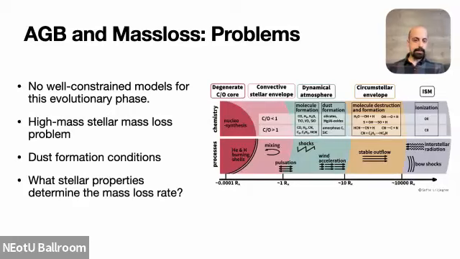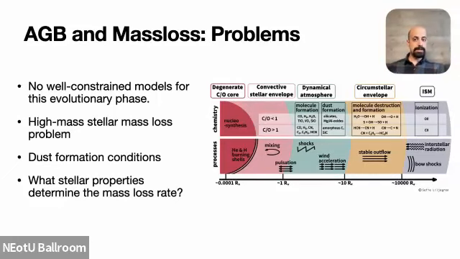There are many things that we don't know about AGB stars and the mass loss mechanism. For example, the stellar hydrodynamical models work pretty well before the AGB phase, but in this phase, the stellar mass changes considerably, and a large portion of the star is variable. The models are not well constrained, and empirical methods are still in use. The dust-driven wind model does not produce enough mass loss in high mass AGB stars. We have this problem here. And also there is a dust formation issue.